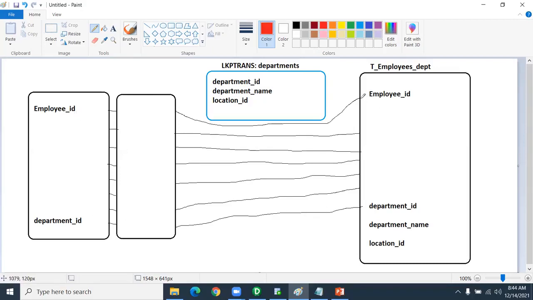We can take all the columns from employee ID to department ID. I need department name and location ID for this data. I need to load only this particular data.